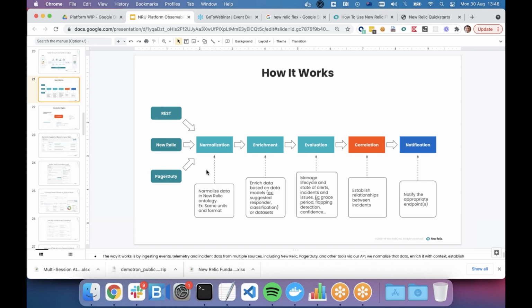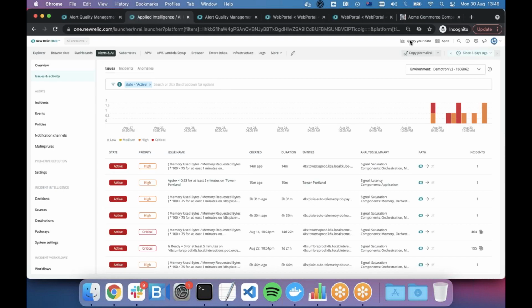Okay, so can I repeat the explanation of fixing the memory issue or reducing the noise? Yeah, sure. I wasn't talking about how to fix the memory issue as such.